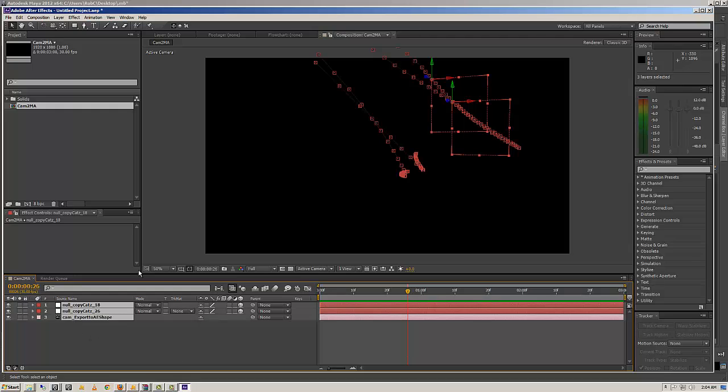So if I've used expressions in After Effects in my master comp, what I recommend doing is copying these out, dumping it in your master comp, deleting this stuff so that the next time the tool runs, it just dumps this Cam2MA. You go in there, you copy it out, you paste it in your master comp again, and you're good to go. You've retained all that data. You don't have to go reconnecting all your expressions and all that stuff.